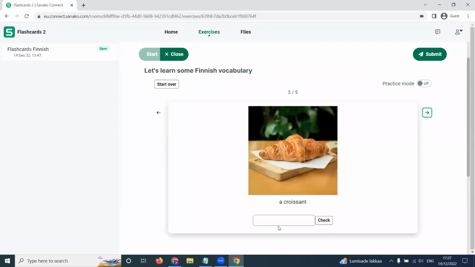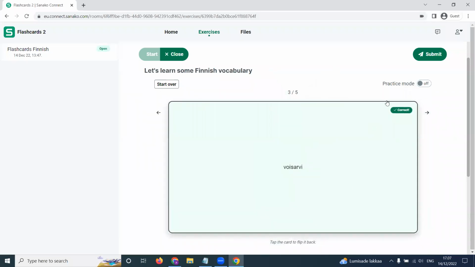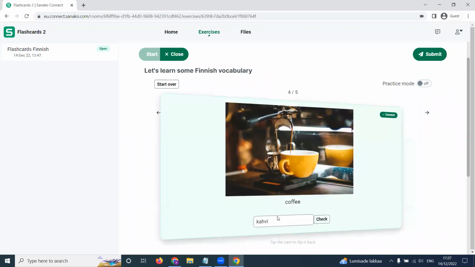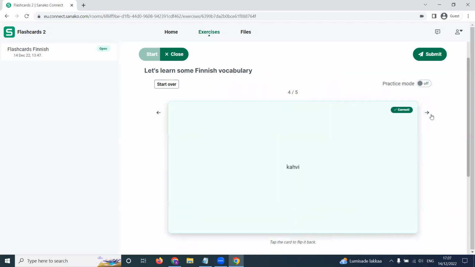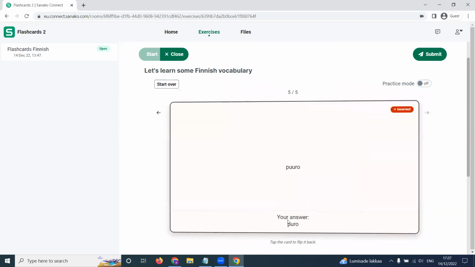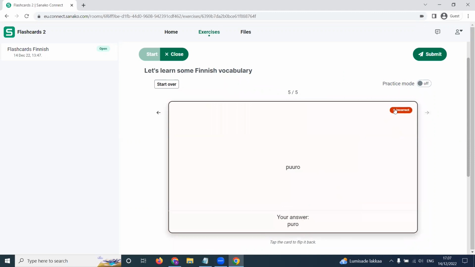It's up to you when you create them. So this student is now completing the flashcard deck. I'm going to make a mistake there. So you see that the system automatically tells me that it was incorrect. Let's start over.